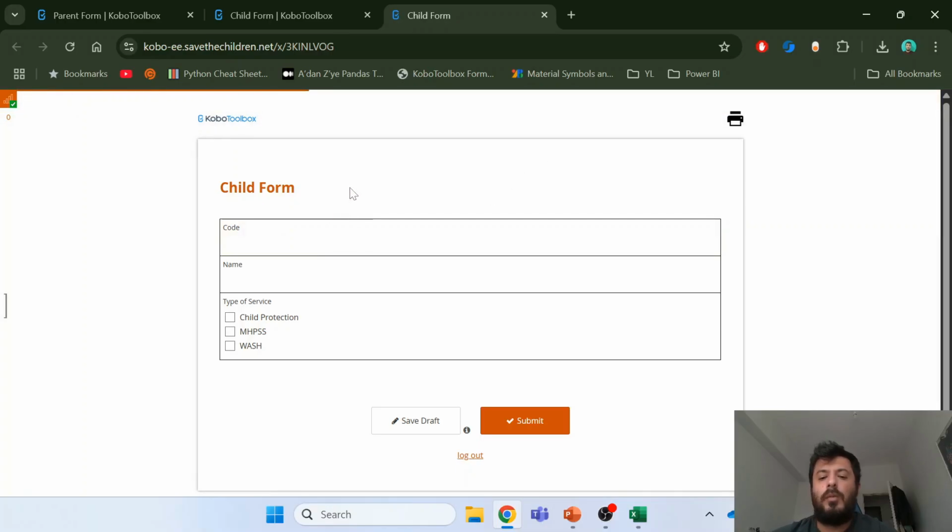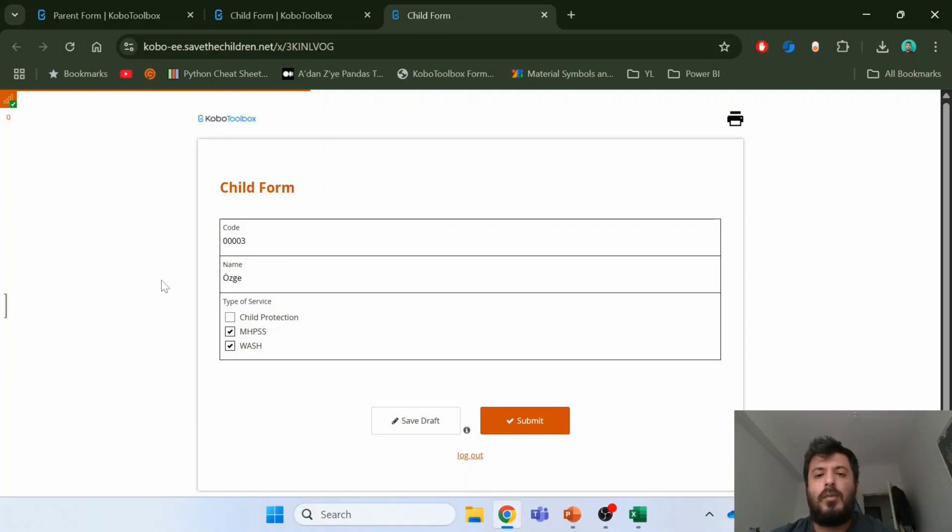Here now if you write the code, it should be like this. As you can see here, I changed the code and the type of needed service and name is changing. This is how you establish a dynamic data connection.